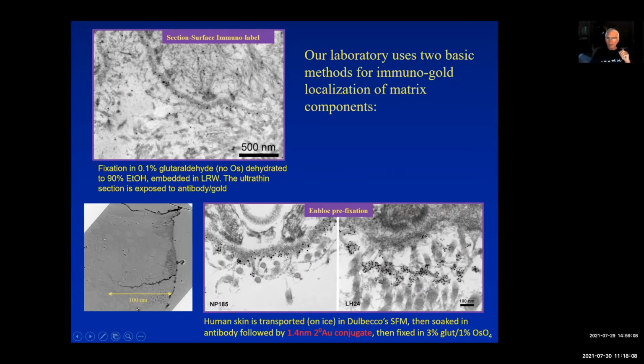This tends to be very effective for the lamina densa, or the dermal-epidermal junction, because antibodies penetrate really quite far, as we see in this light micrograph, about 100 microns into the tissue. So the localization is really quite easy to detect, and the fixation is adequate to preserve these anchoring fibrils so that you can actually see the arch and see the localization.